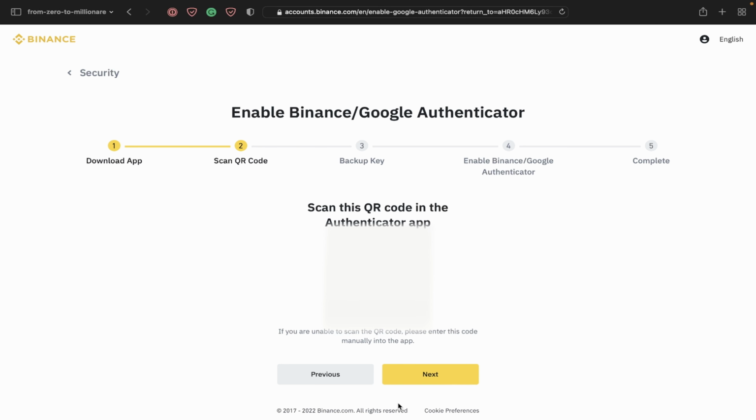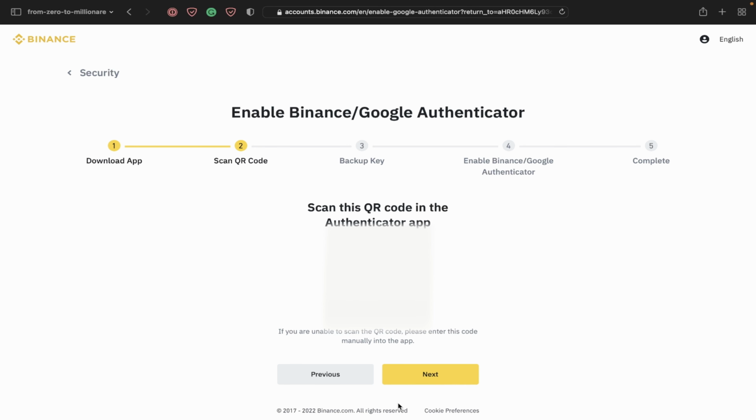For example, you can print this and secure it, because if you change your phone, or if you lose your phone, to regain access to this account you will need this QR code and this code to restore your Google Authenticator. So it is very important to secure this data and not put it in the same place where you have your login and password to this account. This code should be in another secure place.